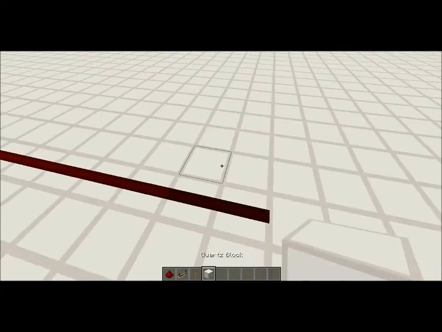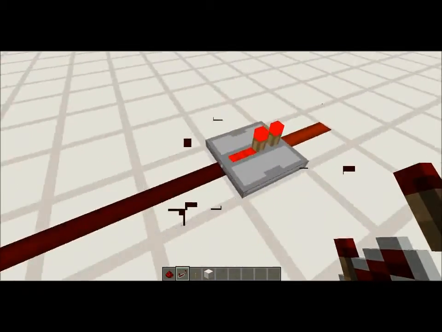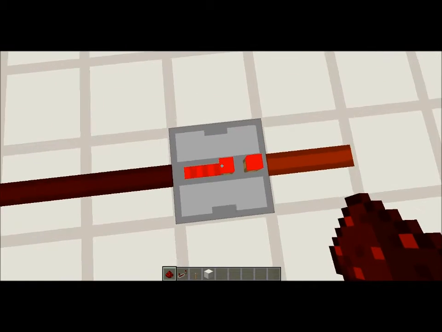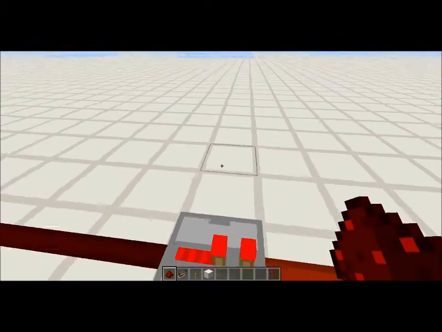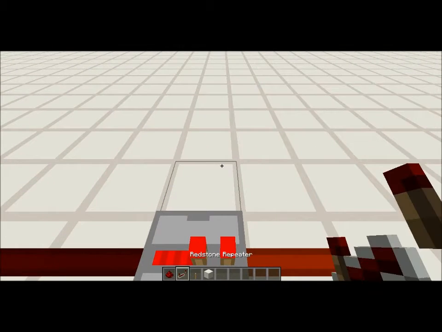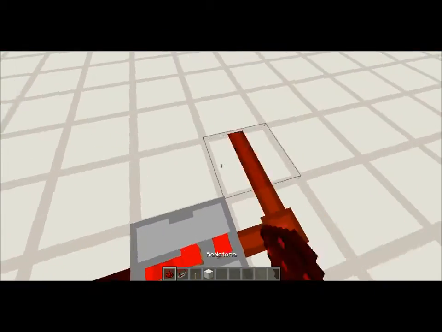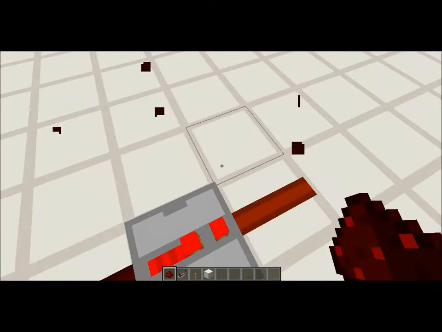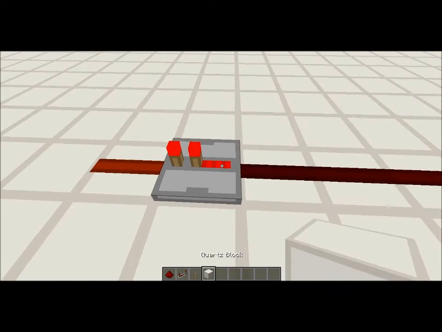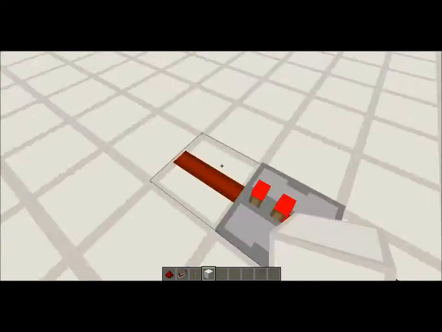In order to extend the signal, we use repeaters, and this causes the signal to return to the highest strength, and it goes for 1 block. But there's a problem with repeaters, and that is that they have a delay. This repeater provides a 1 tick delay. 20 ticks make a second, I think. You can add on tick delays like 2 ticks, 3 ticks, 4 ticks. But there's a trick with repeaters.